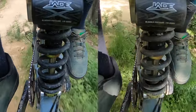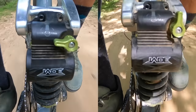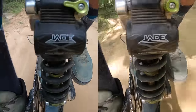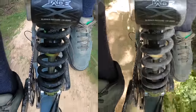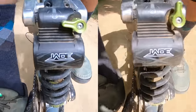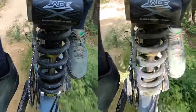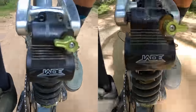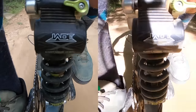All right, let's start the unscientific test — open on the left, trail on the right. After riding in all three settings, trail was definitely my desired position and I was super surprised at how supple it did feel. I had mentioned it felt pretty stiff in the parking lot, but as you can see it's definitely getting full travel on the takeoffs and landings. Compared to the open it is a little more supportive. It gets really obvious comparing open on the left, closed on the right — even that, which felt completely locked out in the parking lot, is moving a lot. But I wouldn't recommend hitting jumps with it in the closed position.